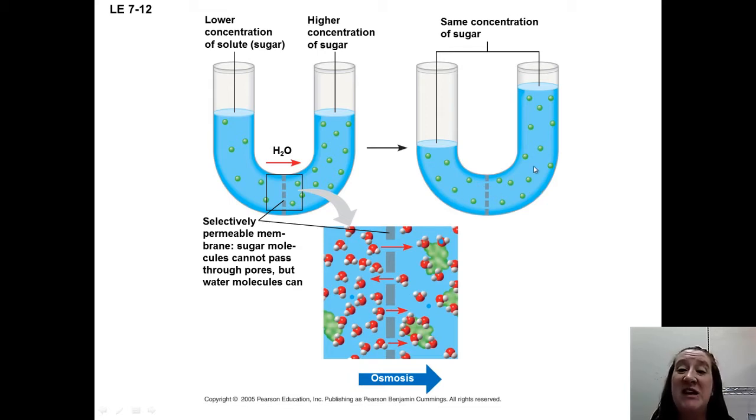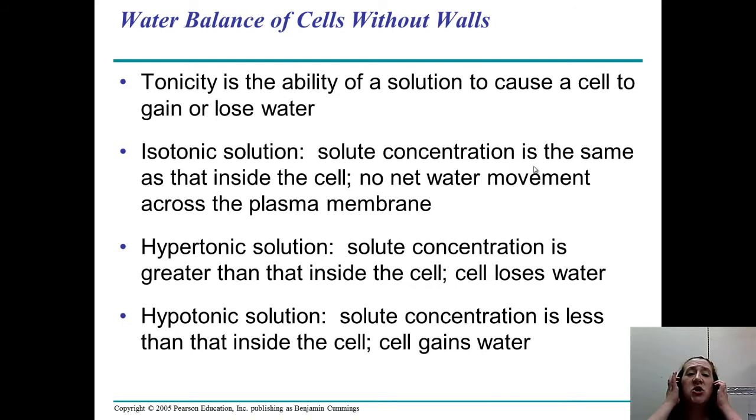Now remember, just because equilibrium or evenness is reached, that doesn't mean that the water just stops moving, now it's all frozen. It's still going to keep moving, but it's going to move so that one goes out, one goes in, one goes out, one goes in. Okay, so an overall net movement of 0, but there will still be movement. Okay, there's some terminology that we need to really pay attention to, and you're going to have to really remember for this section. Three words that you want to know: isotonic, hypertonic, hypotonic. And these three words refer to solute concentration.